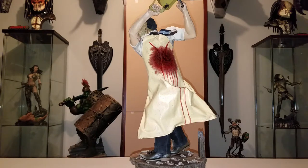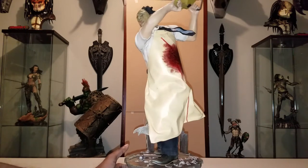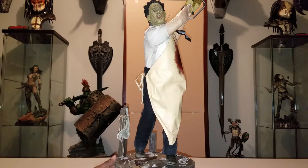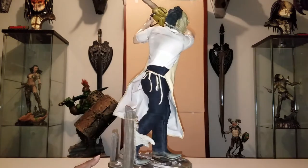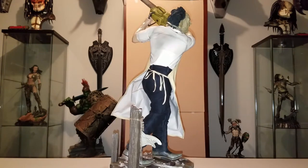I just felt like the gore could have been done a lot better. It was a good opportunity to really showcase the artists' talent — doing some blood splatter, maybe painting some brain particles or something. I think the weathering effect, and that doesn't just pertain to the apron but to the clothes as well — I think the statue is a little too clean. It should have been a little bit dirtier, a little bit grittier. You've got a little bit of weathering in the shirt, but I think it could have been better.